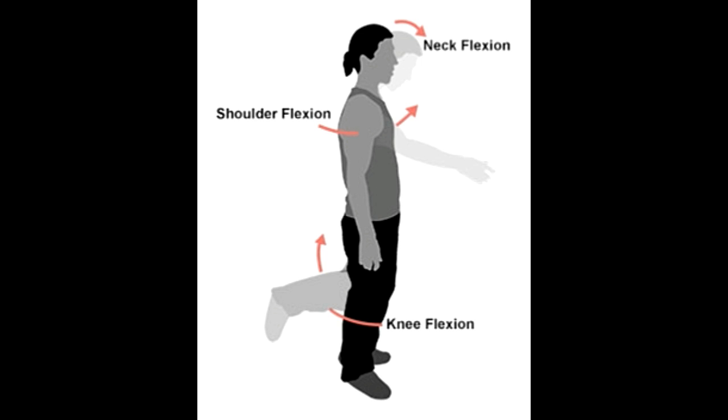Knee: when you move your lower leg towards the back of your thigh, your knee is flexed. When you move your lower leg away from the back of your thigh, or in short, straighten it, it is knee extension. Wrist and thumb: when the palm bends towards the arm, it is wrist flexion, while extension is when it bends away from the arm.